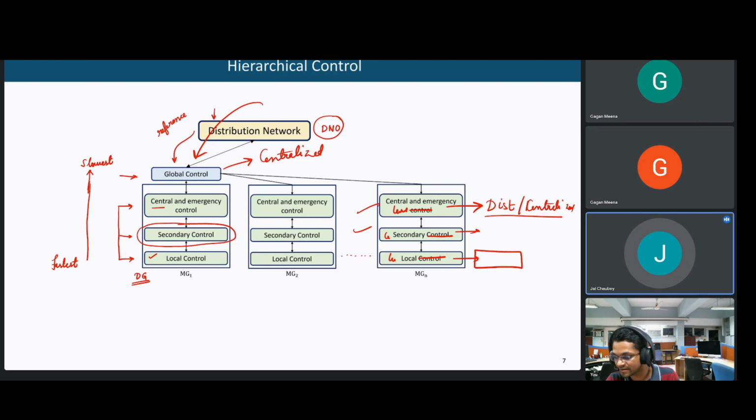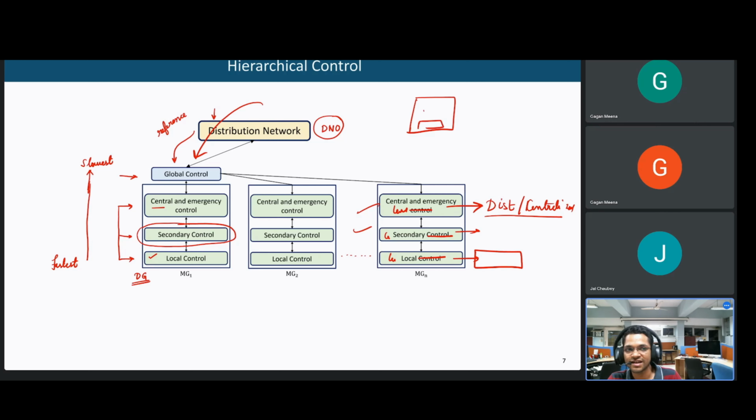Now, what is the benefit of secondary control, either local or centralized, and emergency? What are the benefits? Sometimes in some papers they only have these 3 controls: primary, secondary, and tertiary. The tertiary one is this global control, and inside they have only 2. They have merged these two, secondary and emergency control. So that can also be done. That was my one doubt. Yes, we can combine them. Then the secondary has to do both the functions. But because of the islanding detection and the protection, these are 2 important functions, so we have this another level of control.